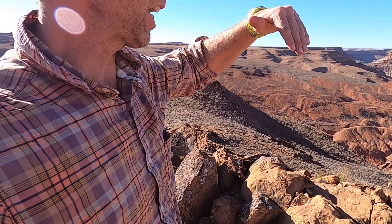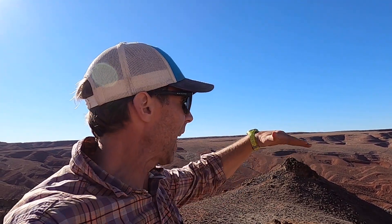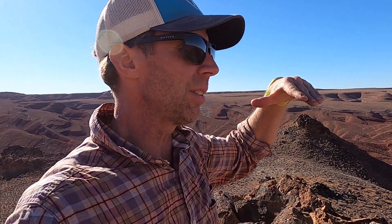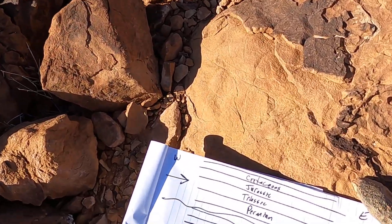The story of these rocks is this is what we call a monocline, and this great flexure or bend or fold in these rocks formed during the Laramide orogeny — about 70 to 60 million years ago. The rocks here in the southwestern U.S. were compressed in an east-west direction as a plate was slamming into the west coast of North America. That caused this big pile of flat-lying sedimentary rocks — most of the rocks in the Colorado Plateau region are flat lying, stacked from oldest to youngest, bottom to top — to flex and bend and form these impressive folds that run about 70 miles. Comb Ridge is about 70 miles from north to south.